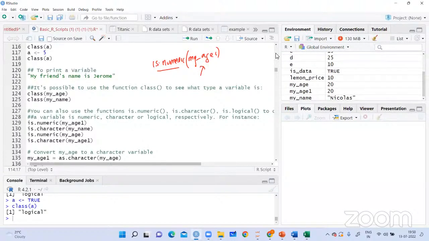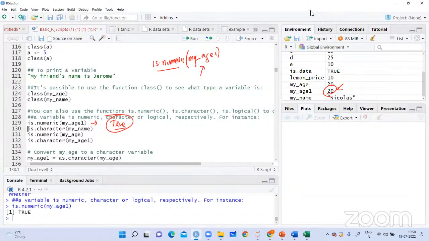Is it a number or not? You want to check this. What is the answer it is going to give us? It is going to give us true. So my_age1 is a number. Same result you are getting. It is a number. It is true.